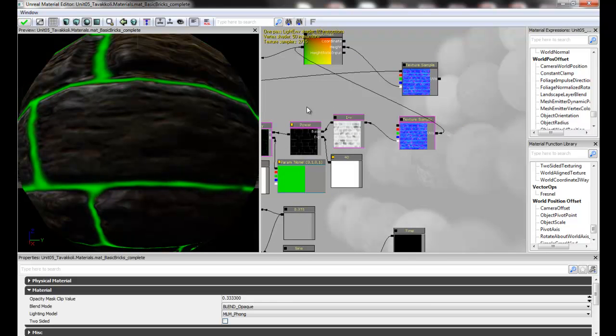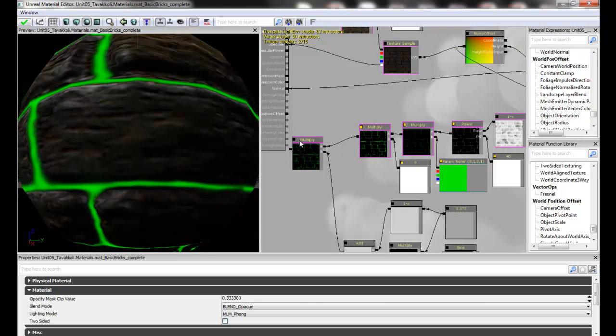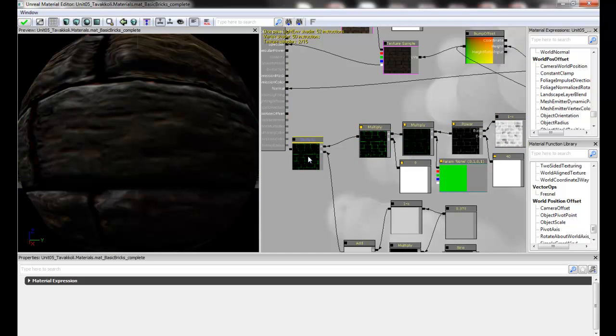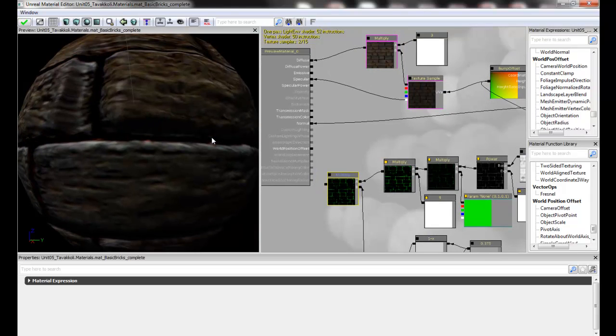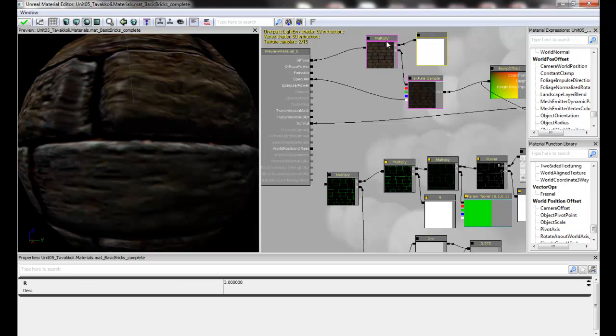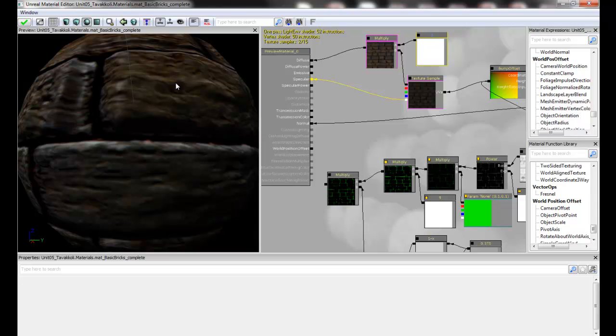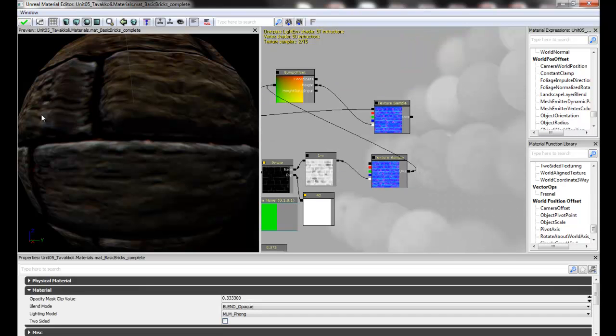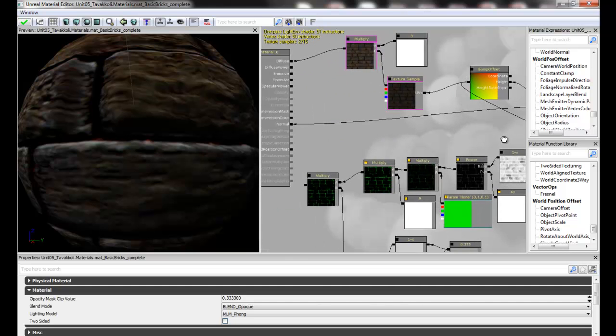Now let's take a look at my glow. I'm going to actually disconnect this glow altogether. This is how my material looks without the glow. Basically it has the two-dimensional texture that is multiplied by 3 and applied to the diffuse color, the diffuse channel. A black and white picture is going to be applied to my specularity. See, if I undo my specularity, these highlights on the sides are going to go away, right? So that's what my specularity did.